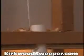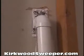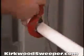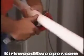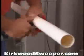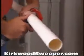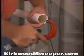Run the tubing up through the hole you cut in the sole plate and fit the tubing into the elbow joint in the back of the inlet valve above you. One of the most crucial things you'll need to do is make absolutely straight cuts. Angled cuts can lead to crooked tubing and gaps that reduce suction power, or to pockets that could accumulate dirt and clog or block the tubing.